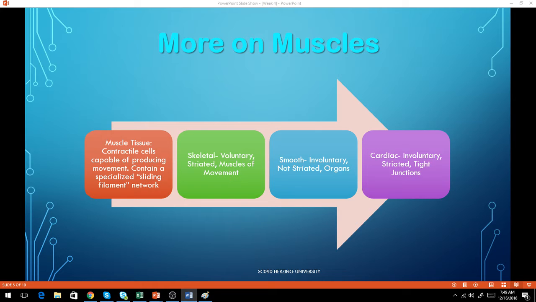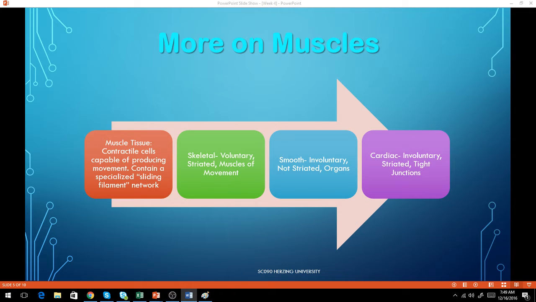The next type is smooth muscle. By contrast, it's not subject to conscious control. You can't use your mind to make smooth muscle cells move. The cells are not striated, which means they don't have any stripes, and they tend to be arranged in circles or tubes. Smooth muscle is the muscle tissue of organs like the stomach and the intestines. Again, hopefully that helps you remember that they're organized in tubes or tunnels.